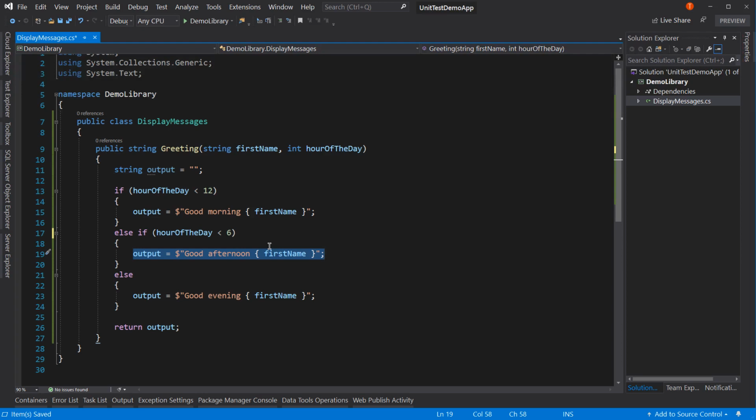But how do I know that without running my code? The answer is I really don't. I have to test my code in some way. If you have not used unit testing before, the way you test your code is you have a user interface and you run this code. Maybe you run a little bit of sample code to call this, and you just say, let's call this and see what happens and make sure it does what we expect it to do. And if it doesn't, we go, oops, I see the problem, and we change that. And now it works as intended.